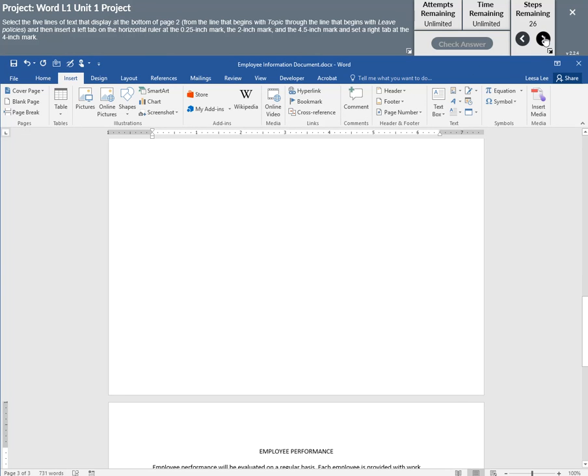Next. All right, so walk through all of the steps, and when you finish the last step, then the check answer button will become available, and you hit check answer, and it will take a few seconds, but then it will show you a chart of the items that you got correct and incorrect, and at that point it will direct you to fix them, or it will tell you how to fix them and resubmit or let it ride, so you'll know your points. All right, best of luck.